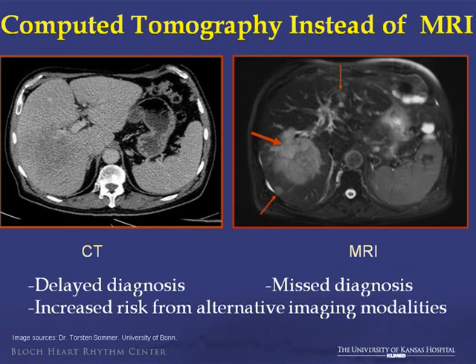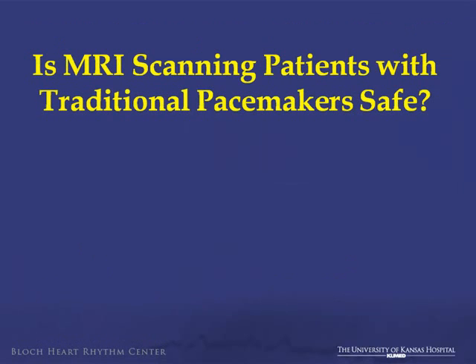Here's an interesting example. On the left is a CT, on the right is an MRI. This was a delay in diagnosis in a patient — you can see tumor masses that weren't as easily identified on the CT; in fact, they were overlooked on CT. Only after taking thinner slices, when they realized there was a potential issue, did they start picking up on CT, but initially there was a long delay in diagnosis.